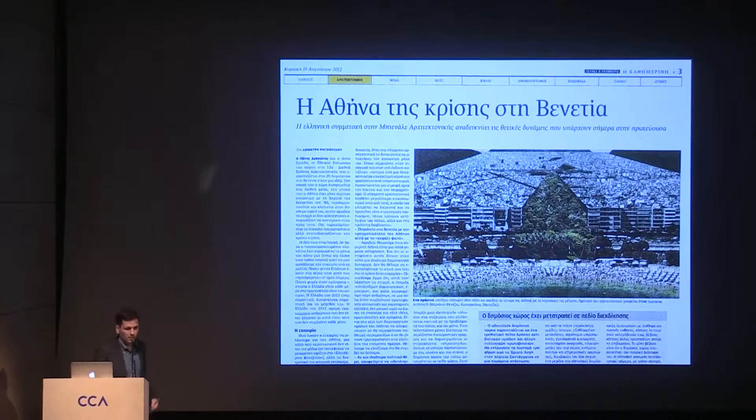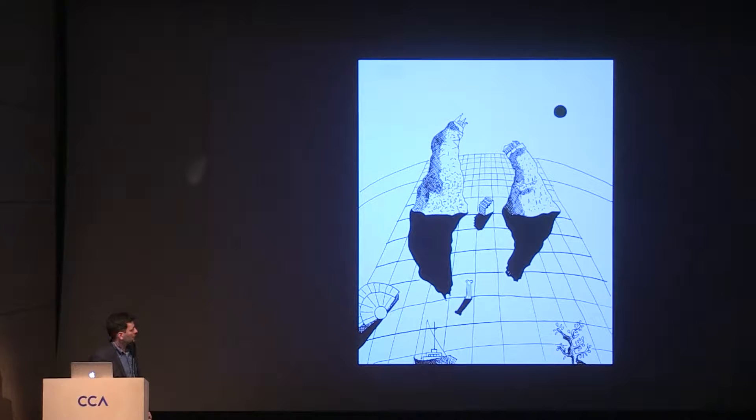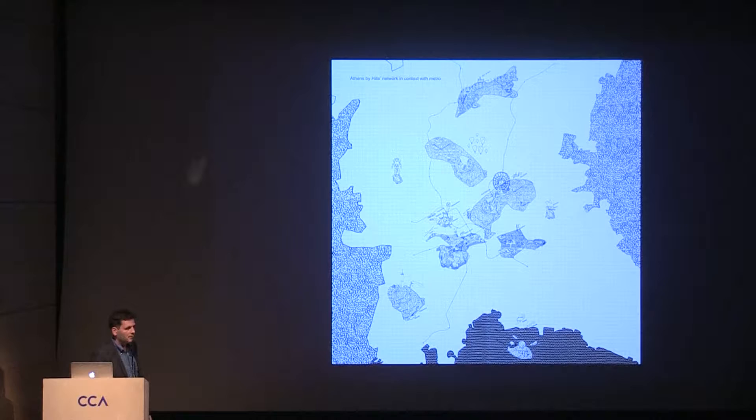Another Athens project is called Athens by Hills. This is a real postcard — we collect postcards of Athens — and you see the relationship of the tall hill Lycavitos and the Acropolis, with the sea in the back. We did an image called Tribute to Madelon, which claims that Lycavitos — a male name in Greek — has a secret affair with Acropolis — a female name — and their offspring is the Polykatecheia. We reacted to the fact that only the Acropolis communicates the idea of Athens, while there's this whole network of hills — different, exciting, very unknown.